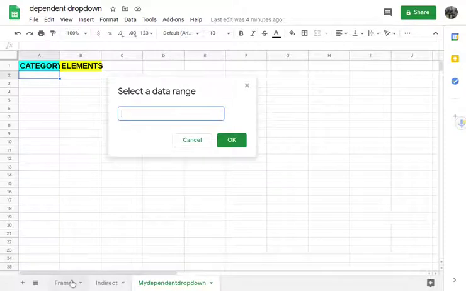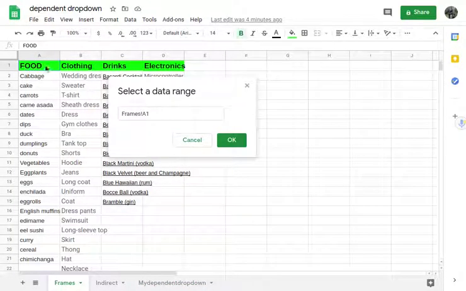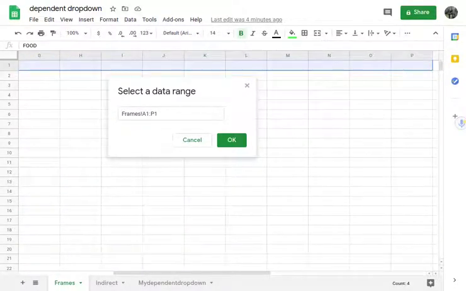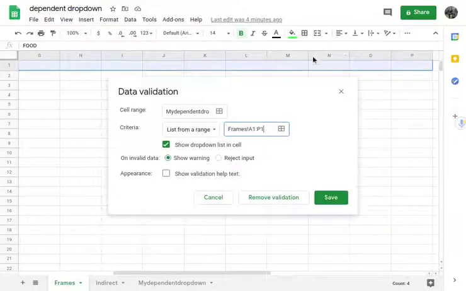So we come here to the frame, and we take all the elements we have here horizontally. I'm going to take a few more cells just in case we want to add more items, so we won't have any problem with the drop down list.